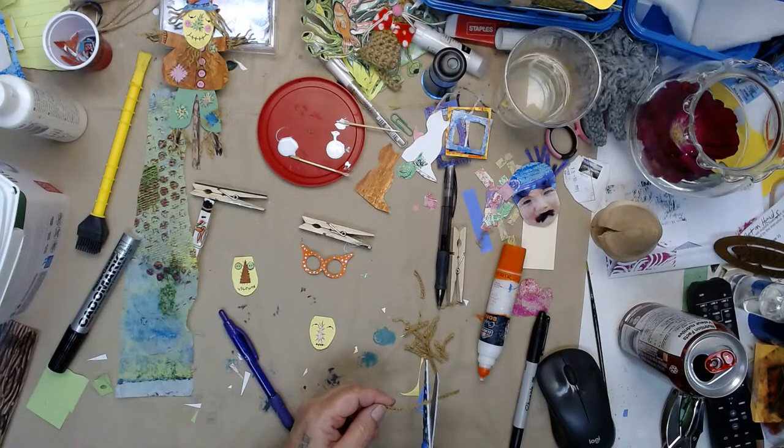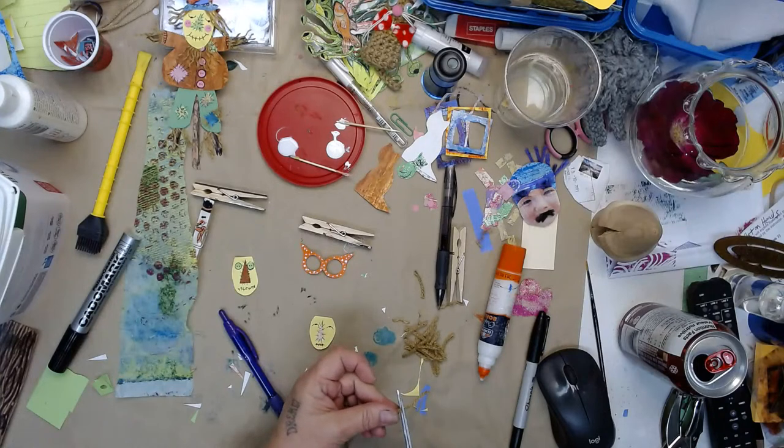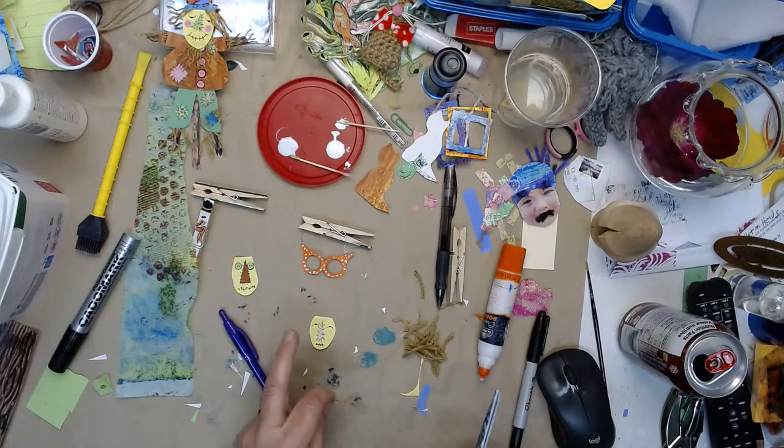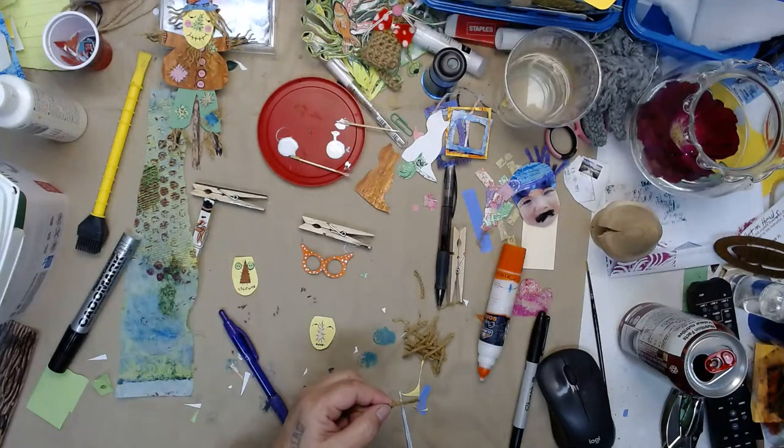Thanks, Teresa. Jewelry wall, clothes, mirror, lips. I could do some like that. They'll be like my ladies then, scarecrow ladies. These would be great in a gardening journal. Anybody making a gardening journal?